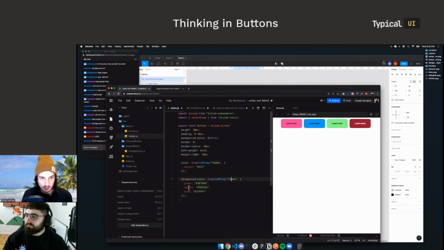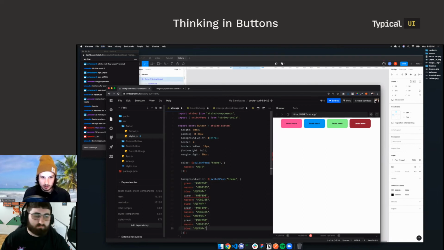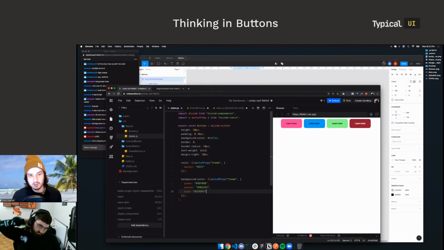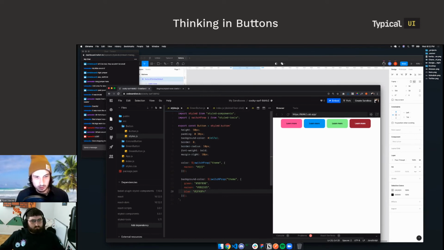We have lots and lots of themes, making this switch prop grow to be giant. That can be hard to maintain, but it can also be bad for performance. For example, anywhere we import a button, we're importing the code for every single theme. And when you have hundreds of themes, that's inefficient.